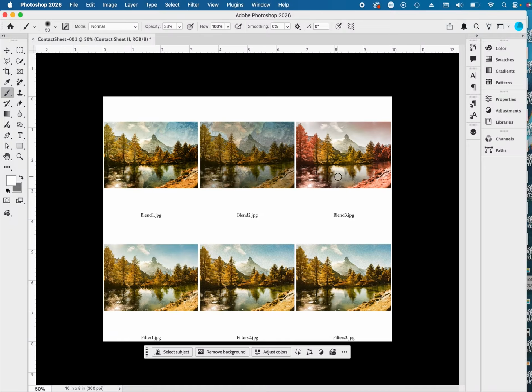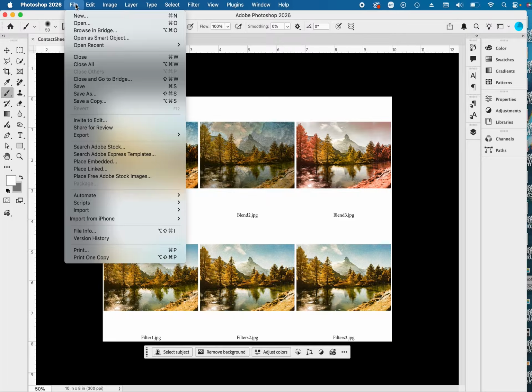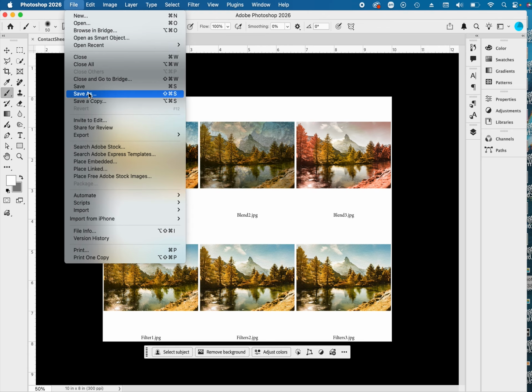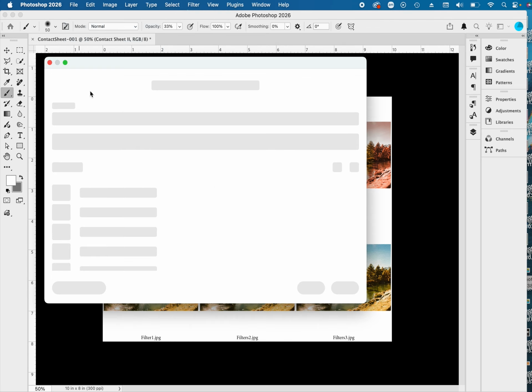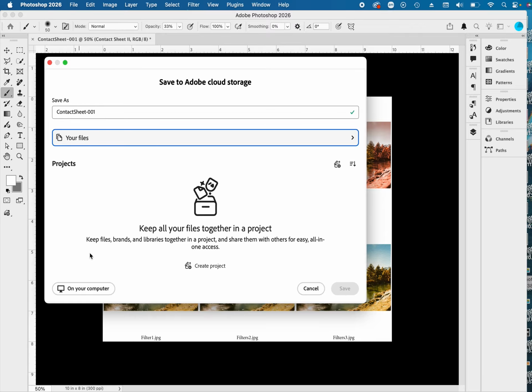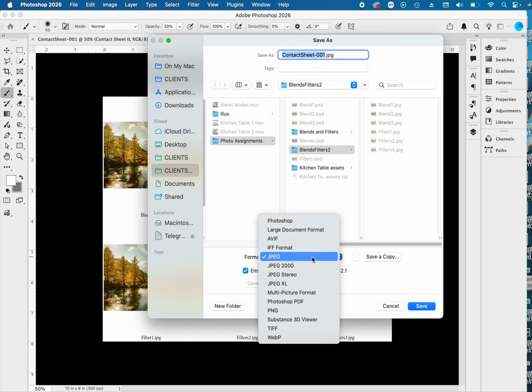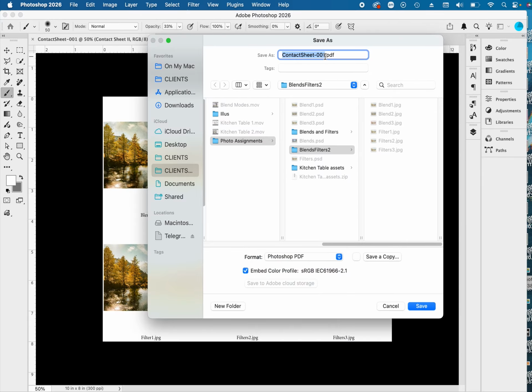So here's going to be the contact sheet. And we're going to go to File and Export. We're going to do a Save as a PDF. Let's see what happens. Good gracious. On my computer. Photoshop PDF.